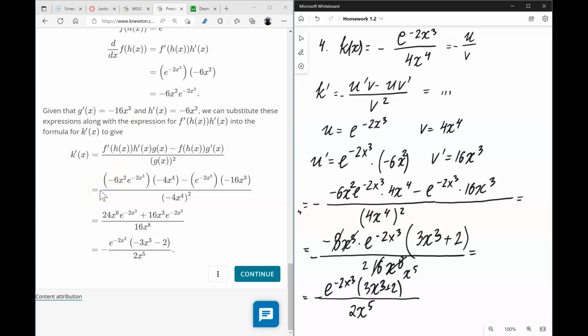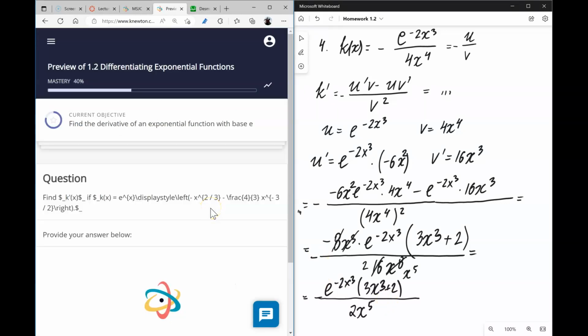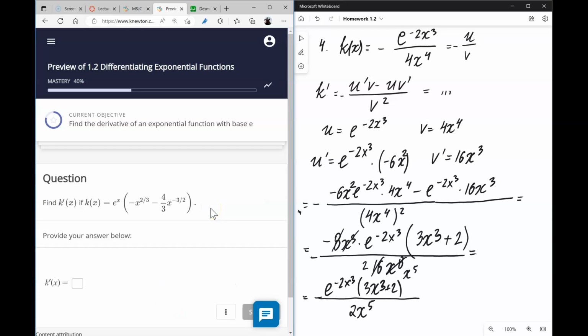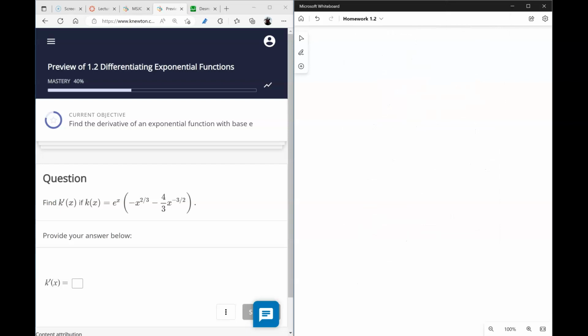And I'm curious how they lost it. Oh no, they didn't. I'm just blind. There is a negative right over here, so this is the right answer. Even though we got marked wrong for it, we were able to get the right answer. It's going to take us back a few problems maybe, but it's just more practice, which is a good thing.